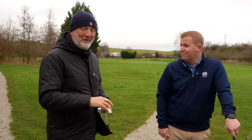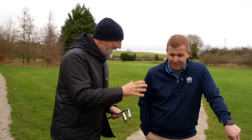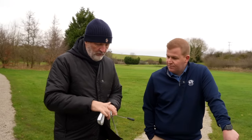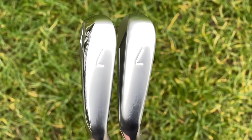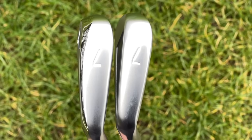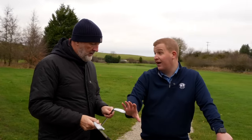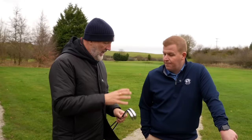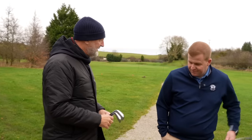I'll hit the 4-iron in the Forged, no problem, but it's a cold day. There's an element of — I'm going to make the game as hard as I possibly can and pick these irons. But maybe they're visually deceptive, maybe they're very playable. The thing they've done really well in the Forged model is the width of sole — they've got a matte element and a chrome element, and it makes it look narrower. That's very clever. They've been doing that in Hot Metal for a bit. It's a hugely popular iron and that element of change has done a good job in making it look more like a blade.